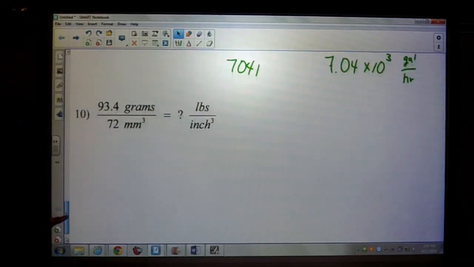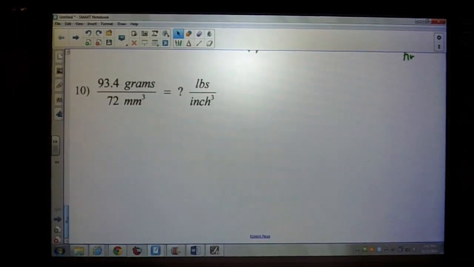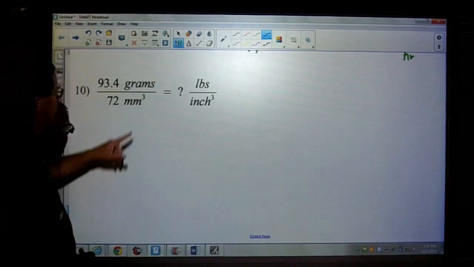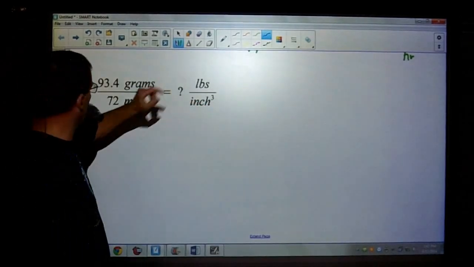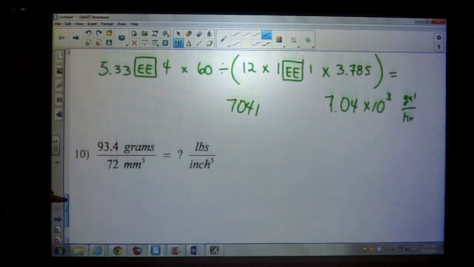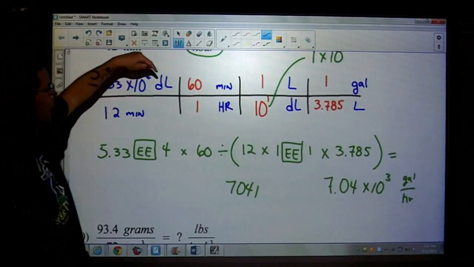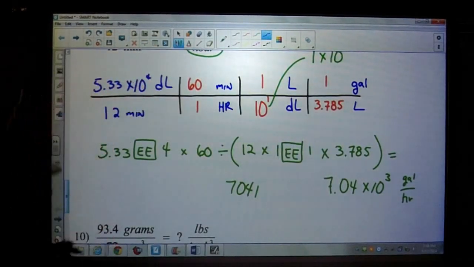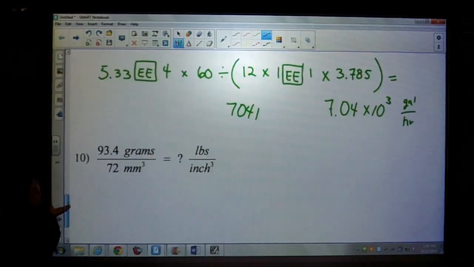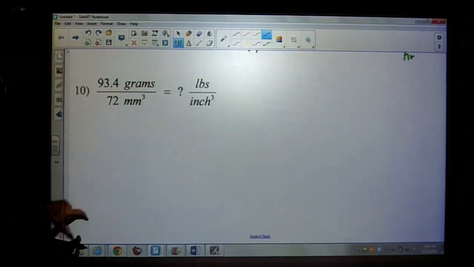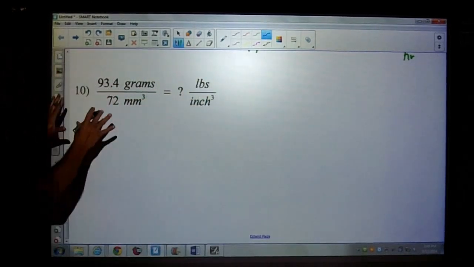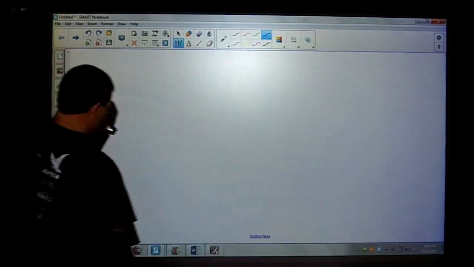Oh, we do. Number 10. And again, it's one of those funny ones, except here we have a cube. So the last one we did not have a cube, but we did have a volume, which was kind of interesting. So the volume was up here, but it's not a cube. That's just what liters are. They're actually a volume without having to show the length times width times height deal. So it's not a cube. But again, start off with what you know.